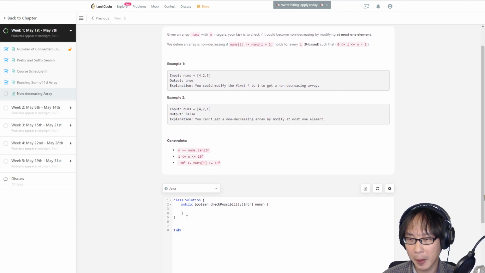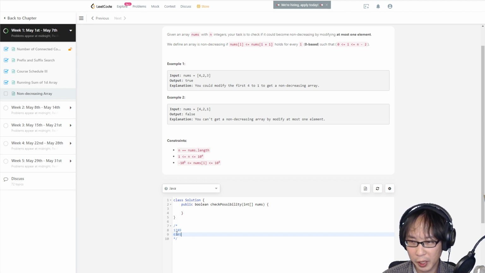Yeah. But what if, for example, these two are increasing, but these two are increasing.